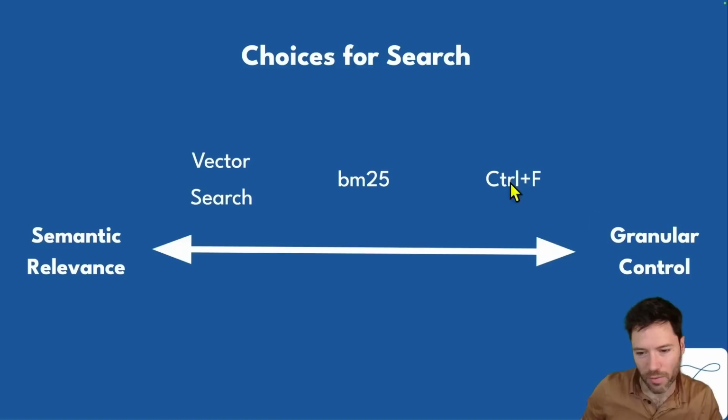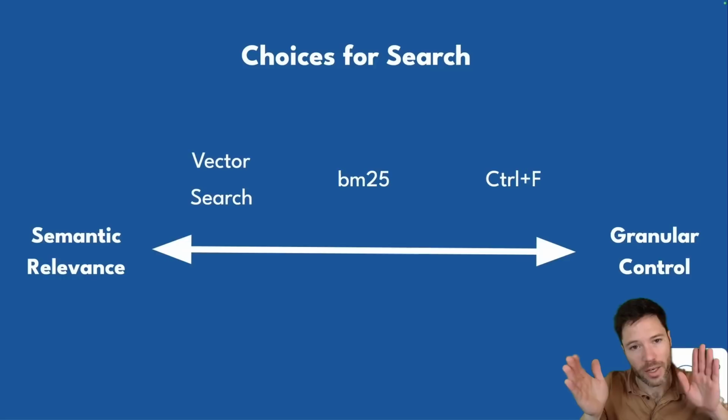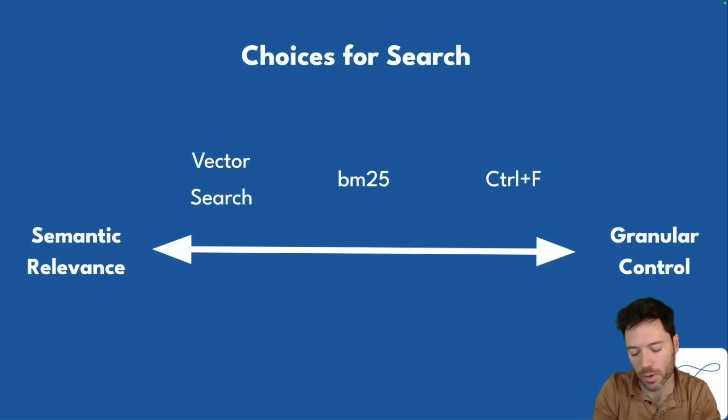So on the one hand, you have ctrl+f. Then on the other hand, you have vector search. Vector search is where you break chunks or pages of your document to be represented by arrows, and then you look for the similarity of direction between an arrow representing your query and representing your document, and that's how you find the closest chunks. BM25, meanwhile, is somewhere in the middle. It's basically keyword based. It allows you to find the keywords within the query that are rare within the documents and then find the documents that have those rare keywords. So it's an advanced form of keyword search.